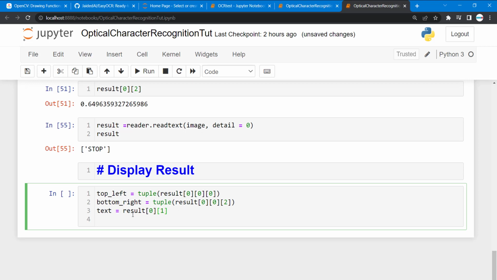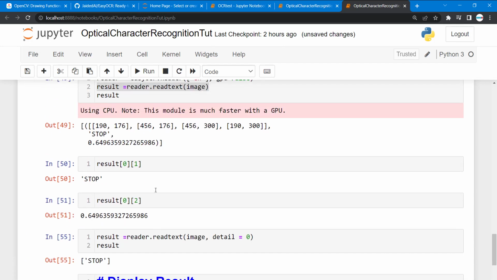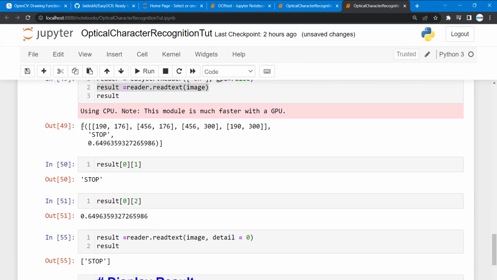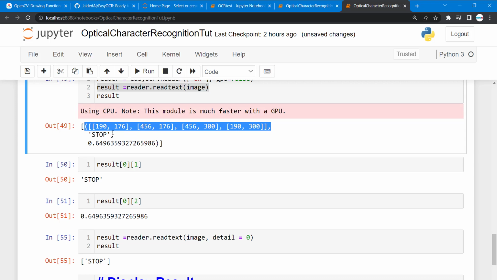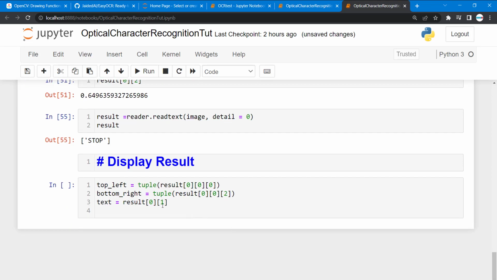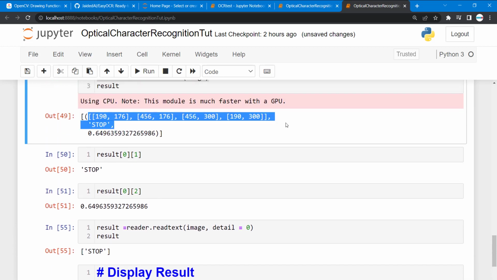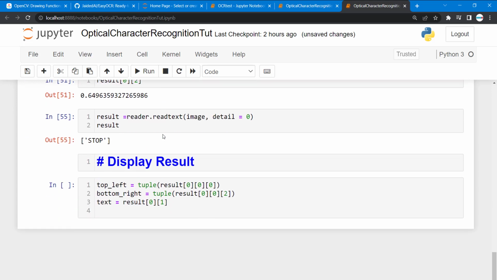Our text is at index position 1: 0 for all the results and then 1 for the text. This is what we want to display on our image. If we wanted the confidence level, we would have used 2.